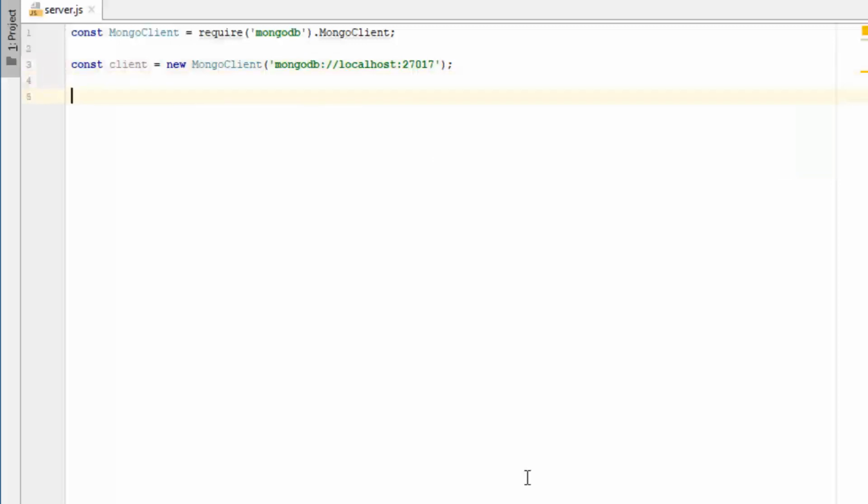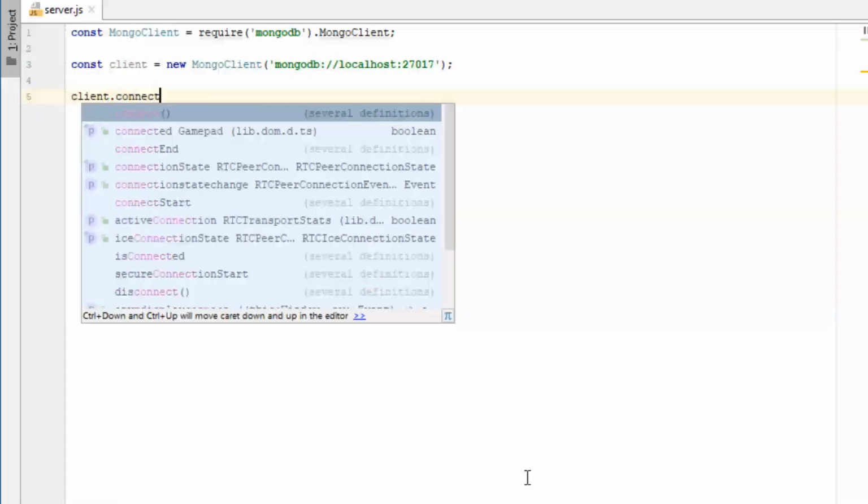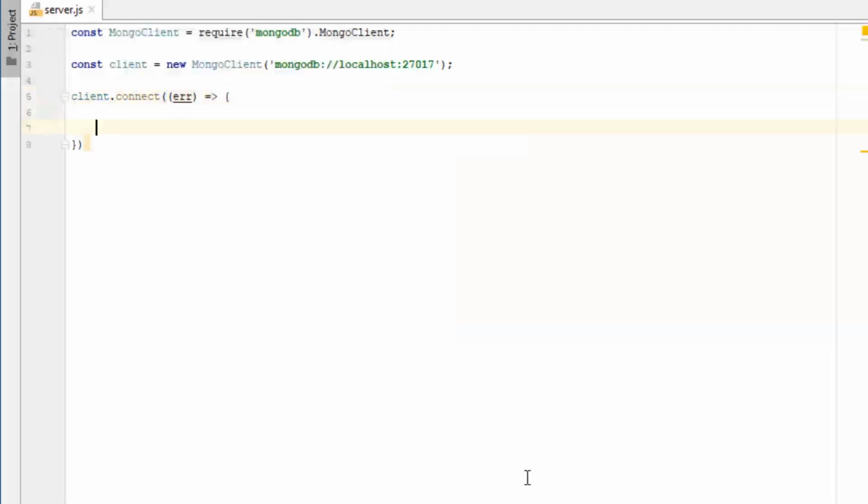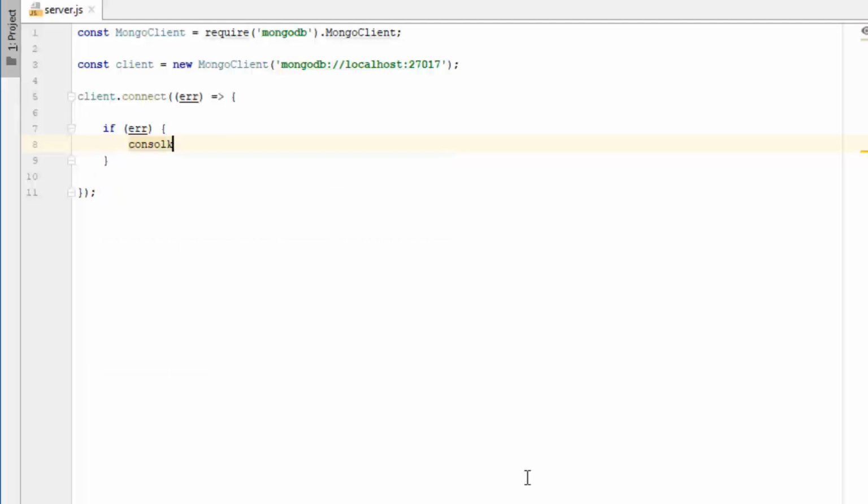And then we need to do client.connect, and then we'll have a callback function with an error in case it doesn't connect fine. If there's an error, we'll just console.log "there has been an error".